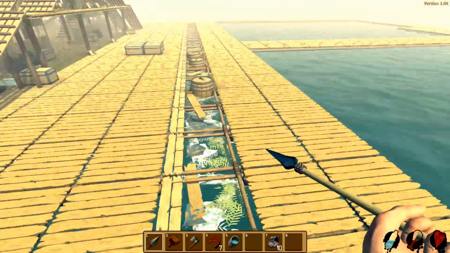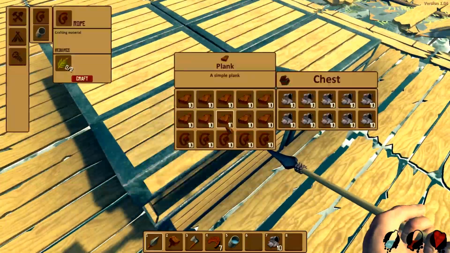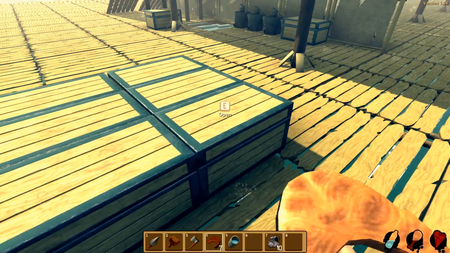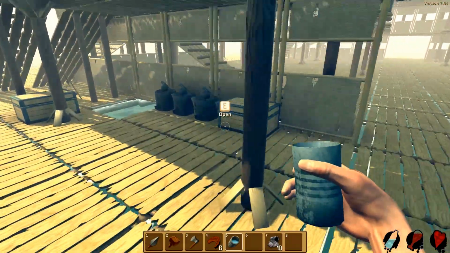I'd love to be able to split stacks. At the moment in here, a stack of 10 is a stack of 10, you can't really do anything with it. A stack of 6 is a stack of 6.